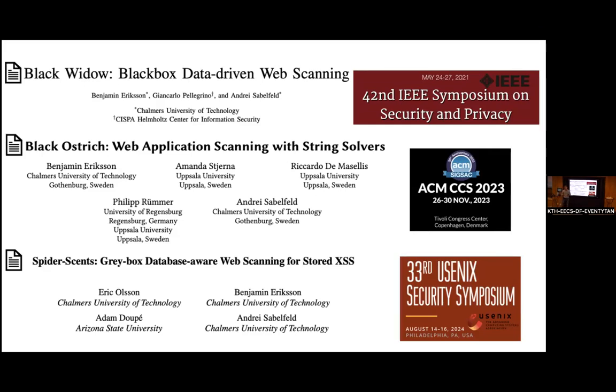The goal is first to introduce the foundation for this kind of crawling and security scanning. This is the work on Black Widow. That's the first part. Then I'll talk about 2 separate areas of focus. One is what challenges we can meet on the client side, and the second paper here is about Black Ostrich. And then the third story will be about the most recent paper we got published in Usenix this year, going into the server side.